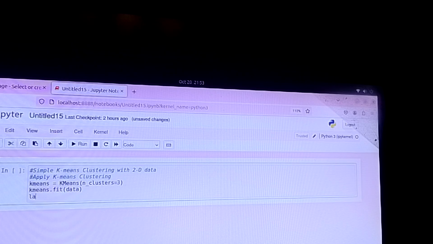Then we have to put the labels, and that is kmeans.labels_.